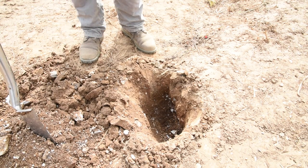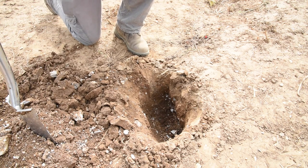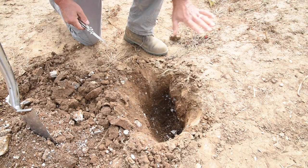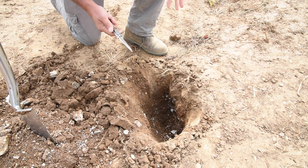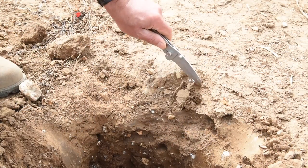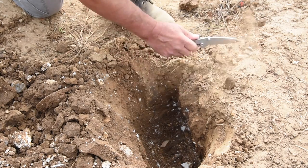If you dig holes when it's dry, the soil will be strong and more difficult to dig anyway. You've got to remember that when you're looking at the structure. In an ideal world, you're best off digging when the soil is at field capacity, because any layers formed through compaction will be shown up by water running across and out of those layers. When it's drier it's very much more difficult to see that, so we're relying on the visual appearance of the soil, what the porosity looks like, and obviously the presence and extent of any roots.